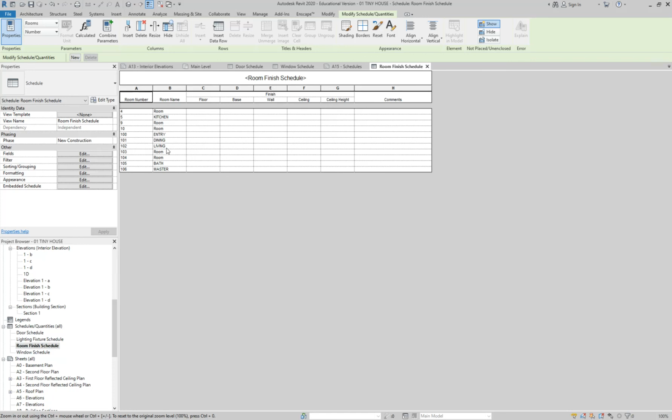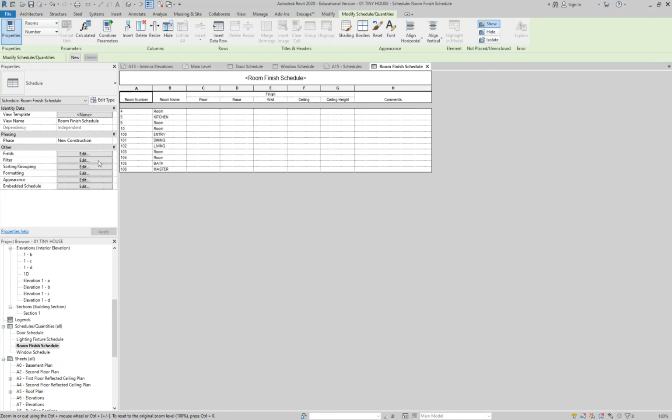And I don't know why, but I have two, I guess I don't have two kitchens, but I named my kitchen, but I didn't change the number. But what I can do again until I fix that, if I know that there's some rogue rooms in there that I don't need, and just to let you guys know, when you do your existing plans, there might be some rogue rooms or rogue windows, just some weird stuff that comes up.